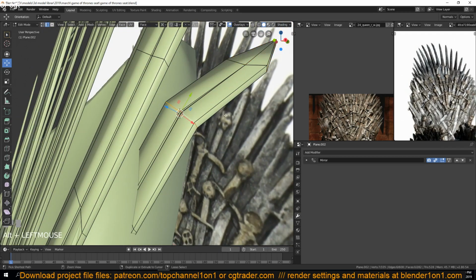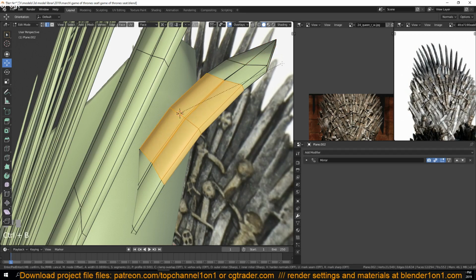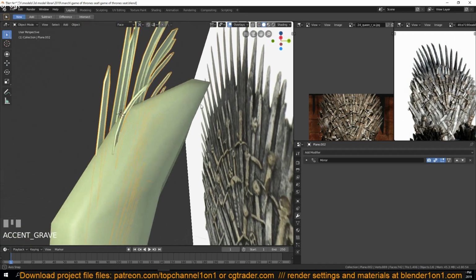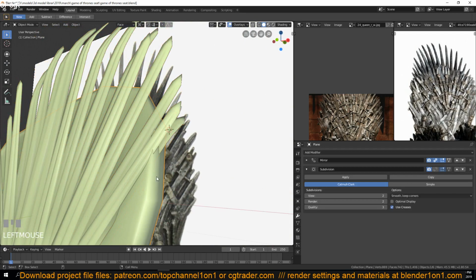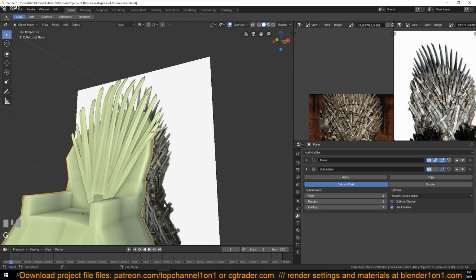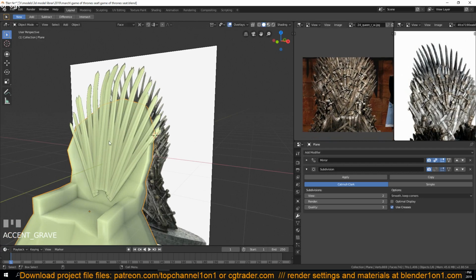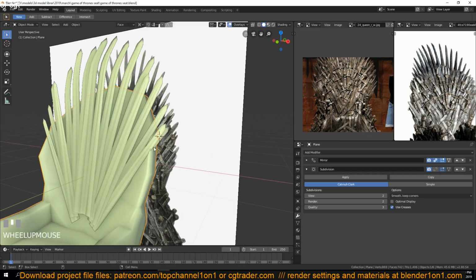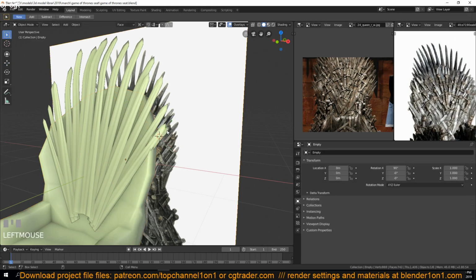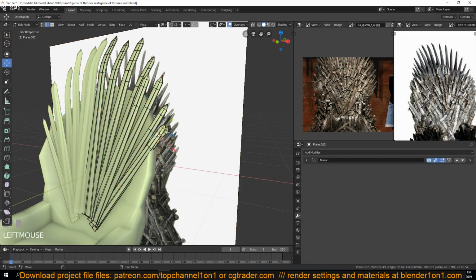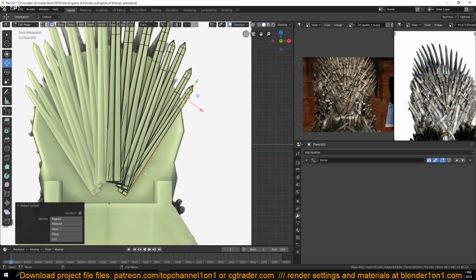Let me add a bevel here so that we get that smooth curve. Remember, we won't need this base, we're just building on top of that. Maybe we need it so that we don't have a lot of swords, but it will hopefully be covered by the swords and not very visible for the most part. So let me select this, Ctrl L, select that part, and snap my 3D cursor there.